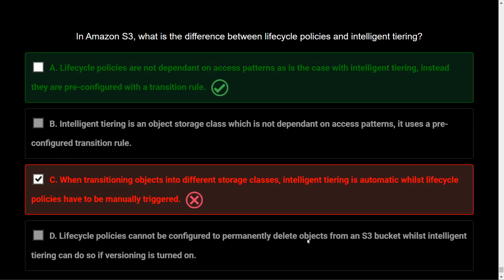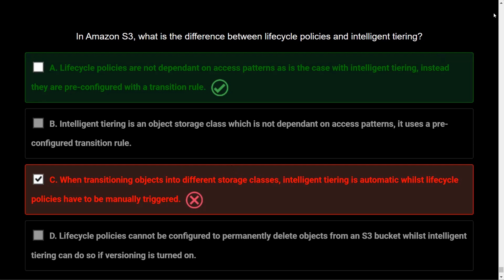Because immediately I saw "cannot be configured" and I left it, but these three I read them. You must read them well nowadays.